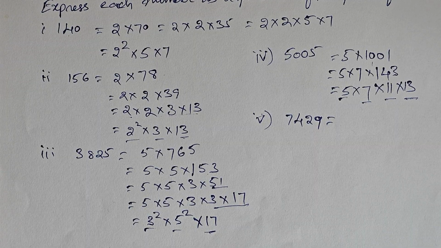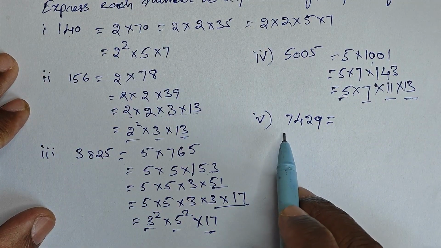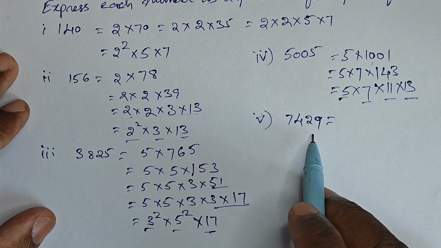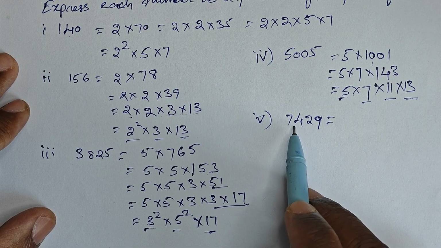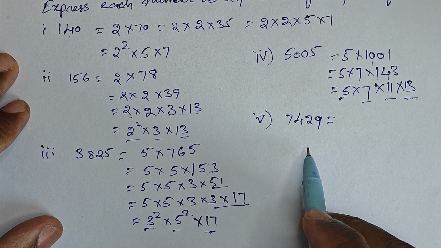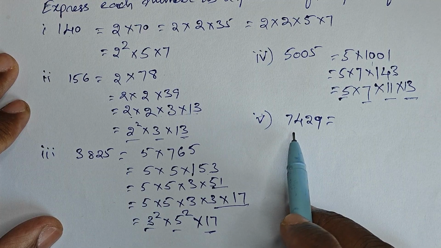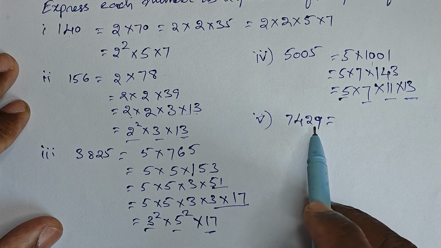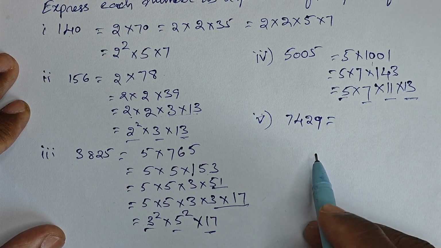And here it is a bit lengthy one. Even if you try bigger numbers, it's not that easy. Okay, so what you need to do is take the numbers and try to see what is possible. Based on my understanding, this could be like 7. If I try 7 into 7, 7 6s are 42, and this 9 again we can't. So can we try with 3 ones, 3 twos, 3 fours, 3 sevens? Then again a remainder is there. Can we try with 13? So 13 5s are 65, 92 is there, and 13 7s are 91. That is also not going to cancel out the number. That means it is going to give a remainder.